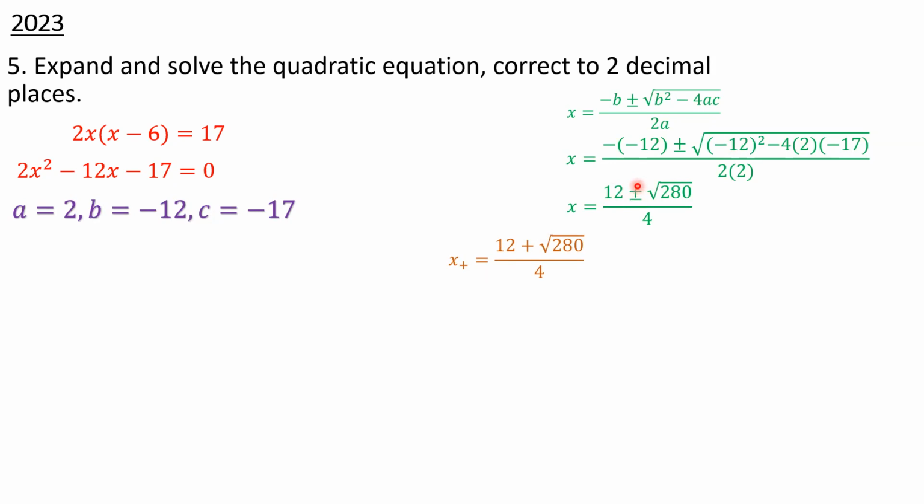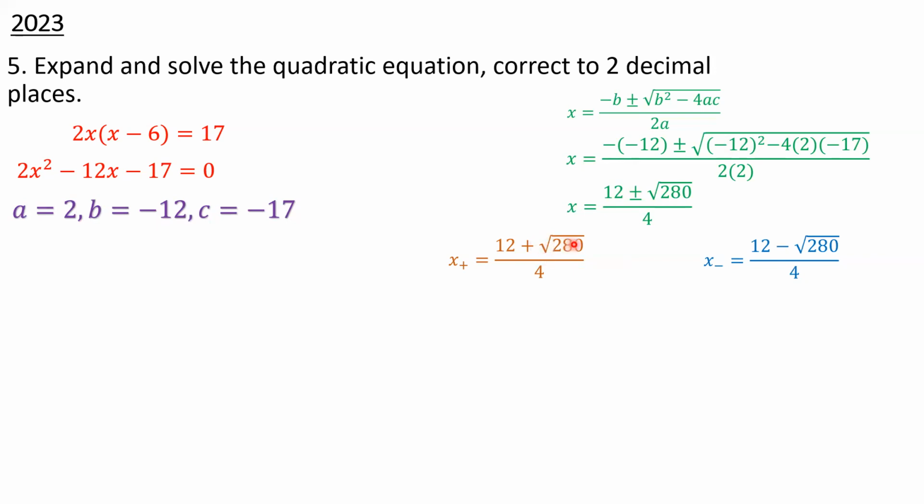And we also have one where we consider the negative one, because remember the formula says plus or minus, so we have to separate them to get two values of x. All right, so one where we look solely at the positive sign and one where we look solely at the negative sign. And the subscripts that we use are the positive and the negative. Okay, so let's look at the positive case.